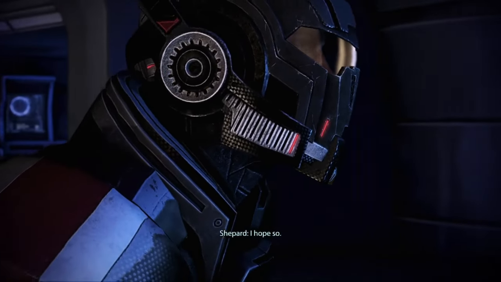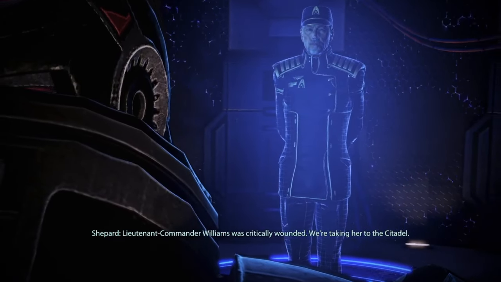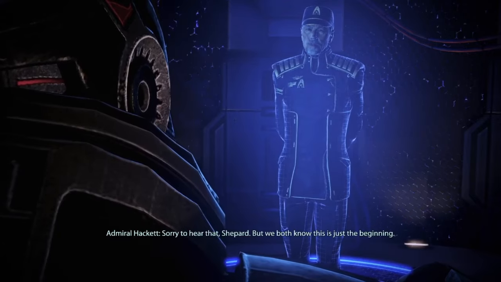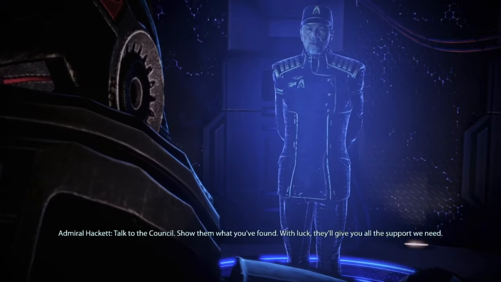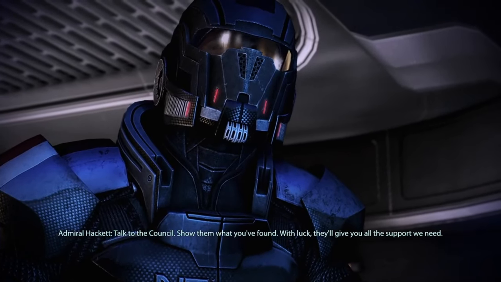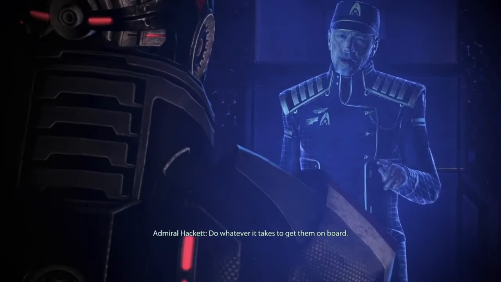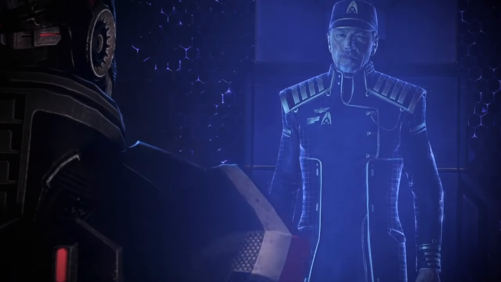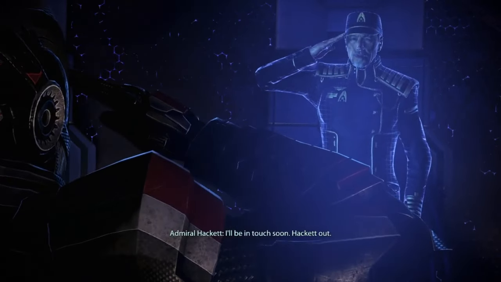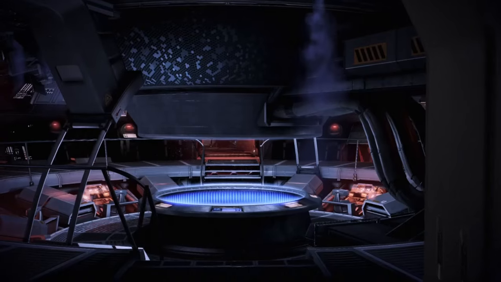I hope so. Lieutenant Commander Williams was critically wounded. We're taking her to the Citadel. Sorry to hear that, Shepard. But we both know this is just the beginning. Talk to the Council, show them what you found. With luck, they'll give you all the support we need. And if they don't? Do whatever it takes to get them on board. I'll be in touch soon. Good work.